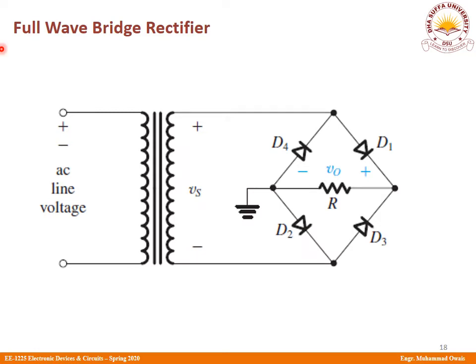If you pay attention here, this is the same AC input voltage which is being applied on the primary of the transformer. And here, this is not a center tap transformer, so the entire voltage appears across the secondary of the transformer. Then we have four diodes connected in a certain way, and the voltage across the output will be taken this way. I will soon show you another configuration of this circuit which is exactly the same circuit, but just shown in another way.